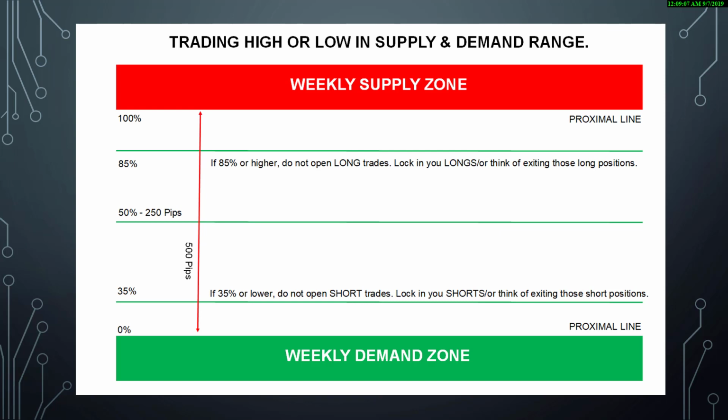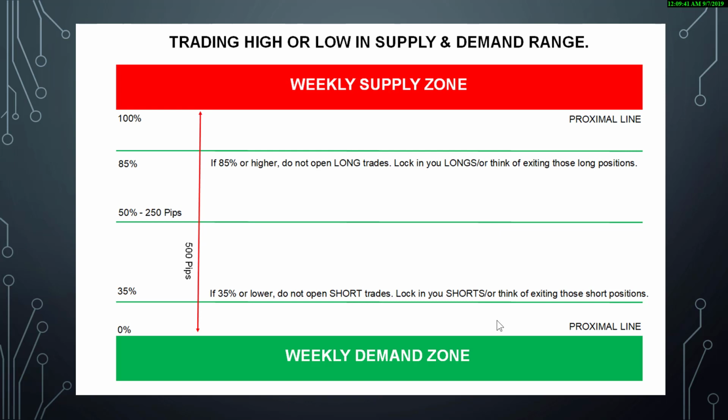500 pips between the two zones, the supply and the demand zone, right? Say for instance, price is hitting close to 400 pips from demand. Then you still want to go long. No, that's not right. That's suicidal. Yes, at some point you can go in and then market keeps rallying all the way up. But now remember, we are looking at it from a point whereby the supply zone is going to hold, right?